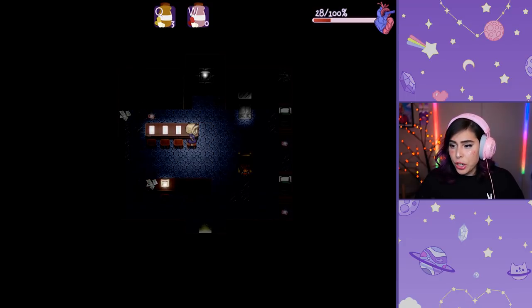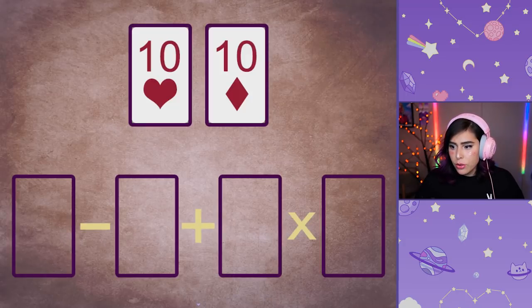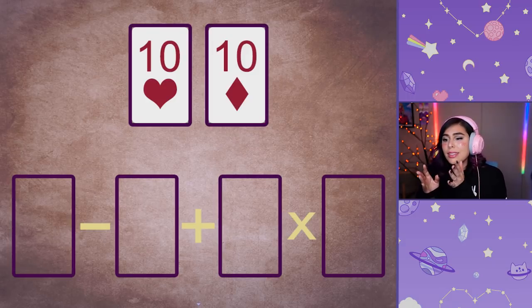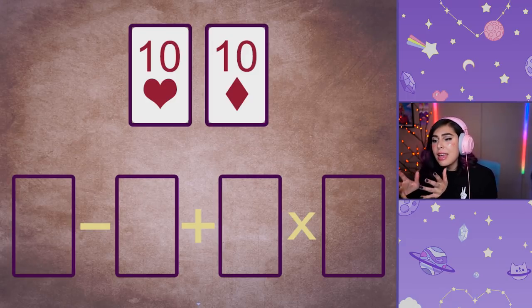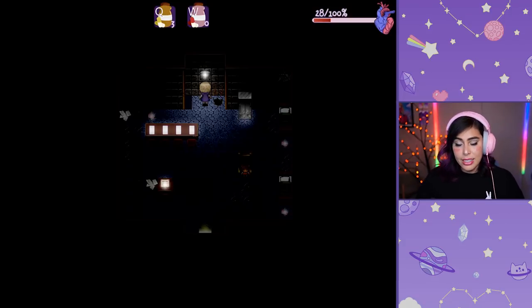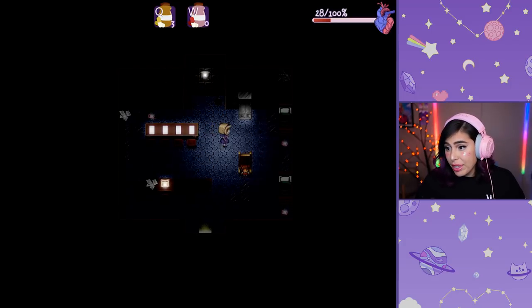But why is there 4? Wait. I don't understand how this would work. So is it the number minus the number plus that number times that number? Oh, God. Okay, stream, you might have to help me with this. I gotta get 21.